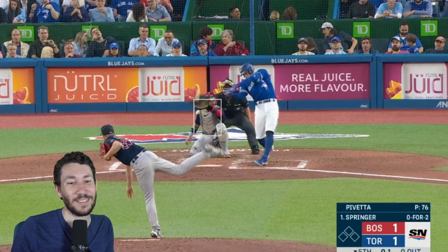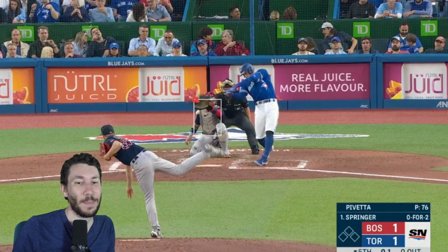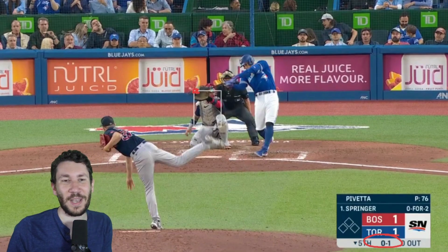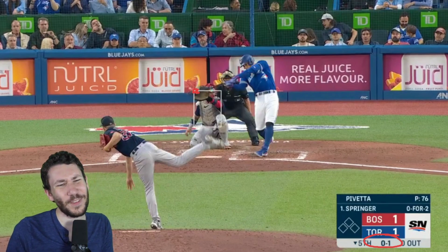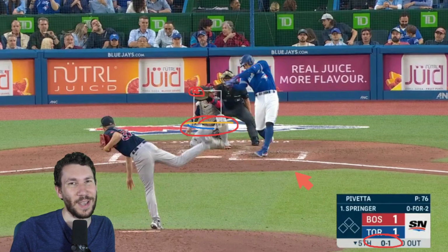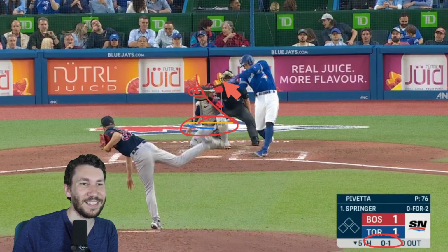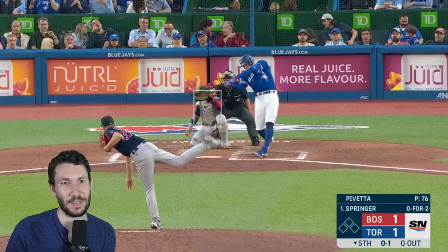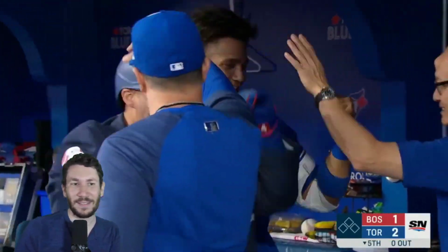And that's actually generally, I'm really happy with this, but I'm happy with it not necessarily in 0-1, after Springer does what he does, right? It feels like you should probably have gone with secondary stuff down over here. And if you want to do this, you can do this after showcasing those pitches, right? But right now, he missed on the inside once, then maybe get that fastball over here instead, as I completely butcher this entire thing. But the whole idea here is that he lets his arms get extended out in a place it's easier to hit than this, and Springer punishes him for it. So that's how that happened, just so we're clear.